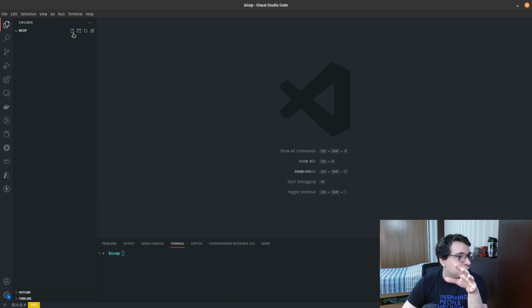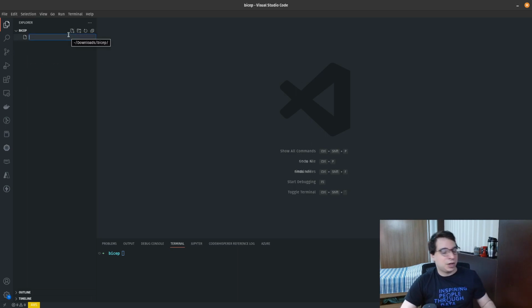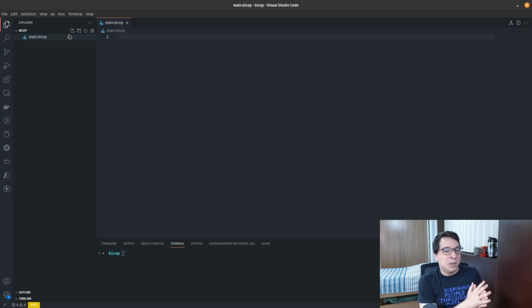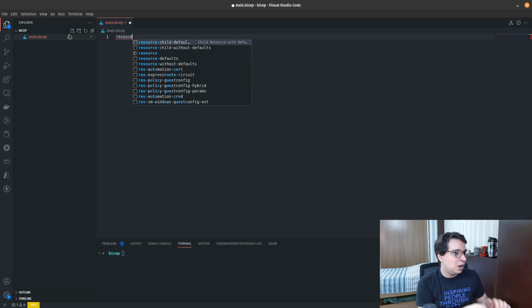So I'm going to start with the storage account, which is going to be in the main.bicep file. If you don't have it yet, you need to have the extension in VS Code because it has something we call IntelliSense. If you type anything wrong, it's going to understand that and correct it for you.